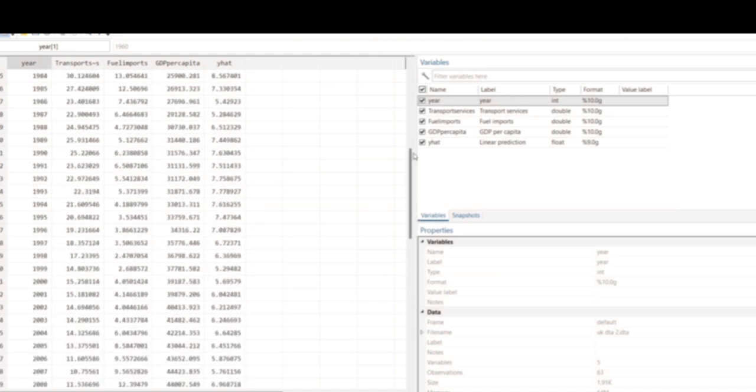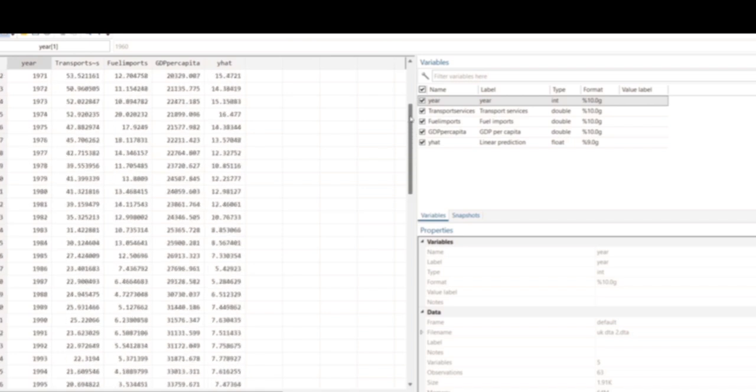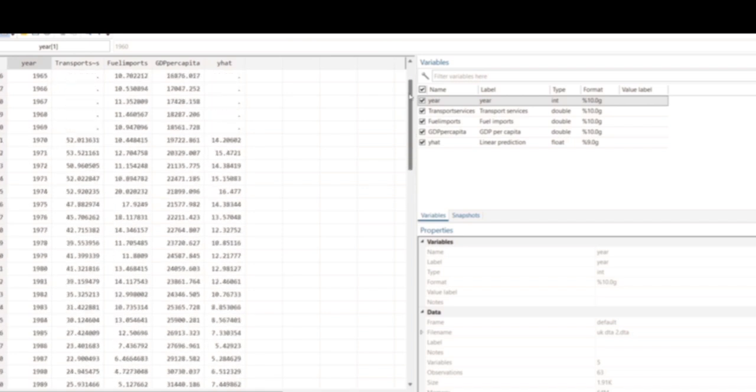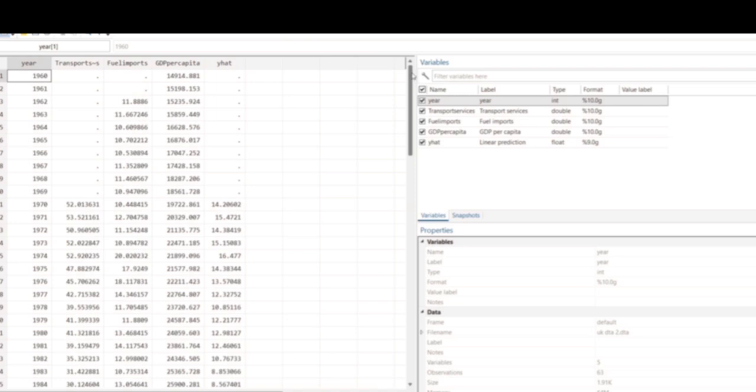Yhat represents the predicted value of the dependent variable based on a regression model. In this regression model, the predicted value of the dependent variable is expressed by a formula of the estimated coefficients plus the coefficients times the values of the independent variables.